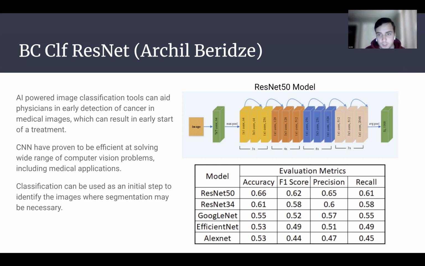As illustrated in the table, ResNet 50 was the model that achieved not only the highest accuracy, but also highest recall score, which is a very important metric because we want to have as few false negatives as possible because false positives may be double checked, while false negative may lead to a delayed treatment of a patient. Now, Yunjin will talk about Unet model.